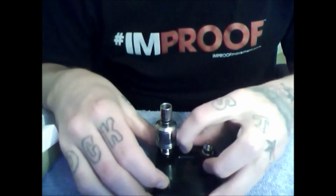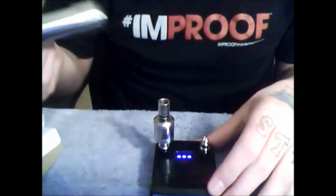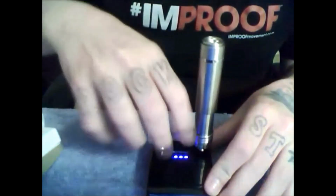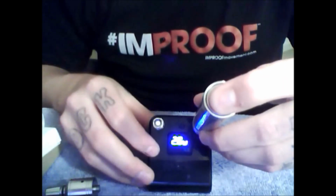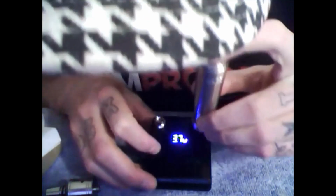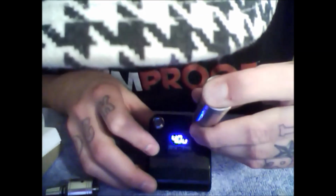And then over here, you have voltage if you switch to the other side, and you can screw your mod on like so and check your battery voltage. So that's pretty neat. It's like a 3-in-1 device. So my voltage is at 3.6. No, there's no way. 4.0. There we go. You have to really hold it down.